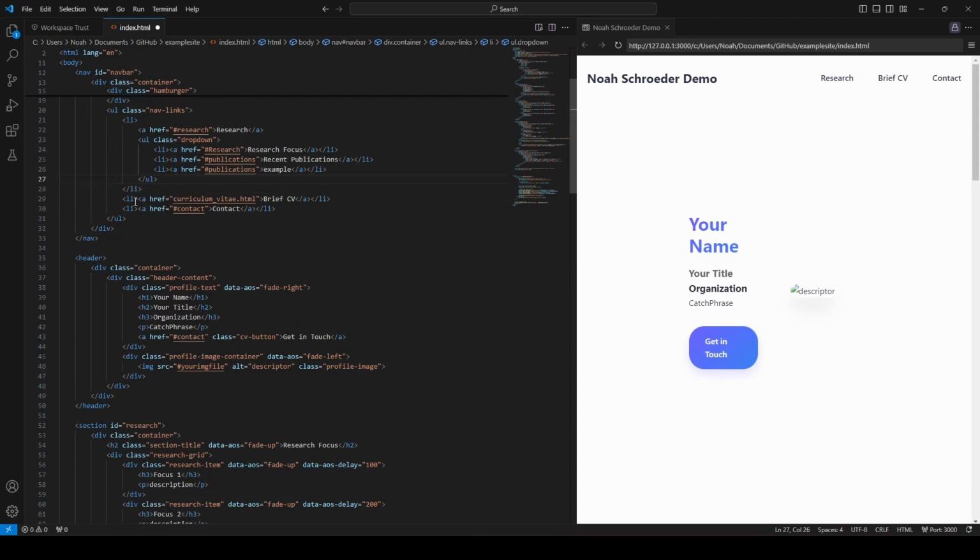If we scroll down, we can see that we next have our next little list here, which is CV, which I just have as one link. It doesn't have a drop down. If you want a drop down here, you can use this first one as a template. So you can see we have UL class drop down, and we just want to scroll down and go all the way to this /UL.